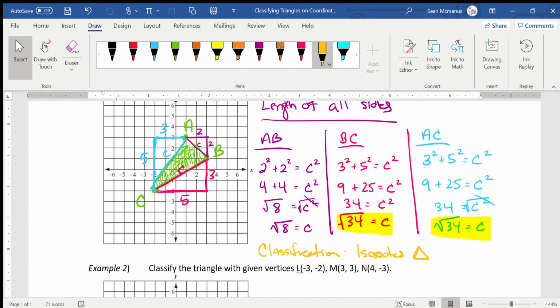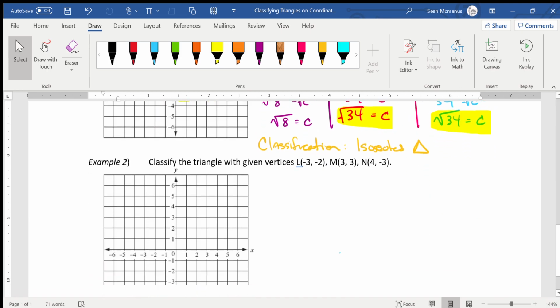Okay, so you can see the process is not super fast. You'll start to see patterns. Like I was saying, when I made my slope triangle, my Pythagorean theorem numbers were 3 and 5, and I had the same thing here. So once you see that the numbers are the same, you know the result is going to be the same. You will start to find little tricks of the trade, but for now we want to make sure we show all of our work.